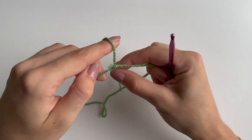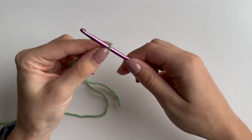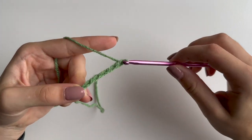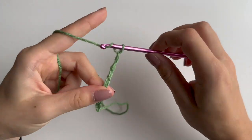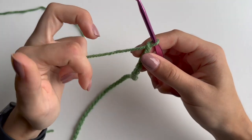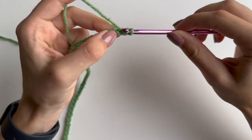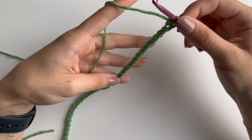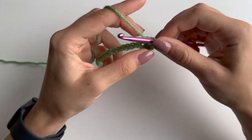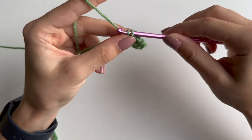To start off you want to make a slip knot, put your hook in and chain a total of 51. Once you've got your chain of 51, you then want to skip the very first one here and go into the second one with single crochet. And you will crochet all across those chains, so make single crochet in every single chain, and this will leave you with 50 single crochets in total.